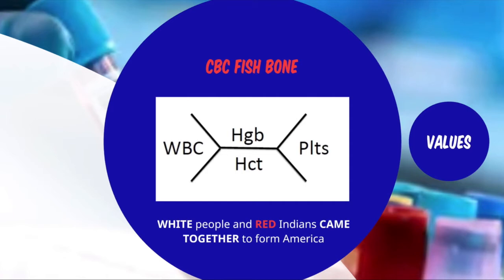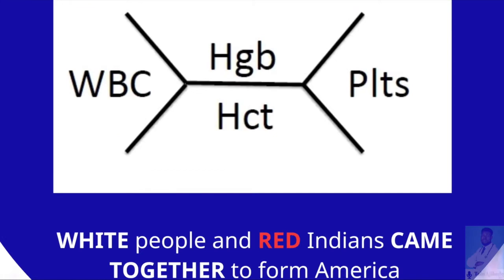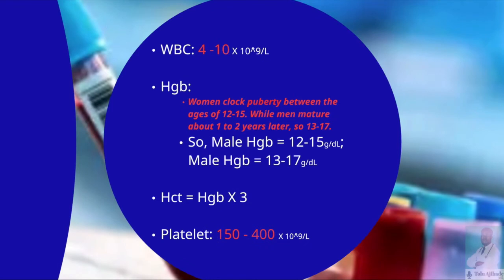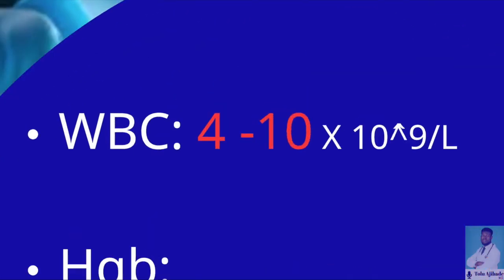Let's get to the basic values of the complete blood count. We've talked about the skeleton and all of that. Now to the values of the complete blood count. How do we remember this? You should know that some of these values you just have to know, just about two or so in the whole video. I should confess that I couldn't find a mnemonic, acronym, tip or trick for this particular parameter.